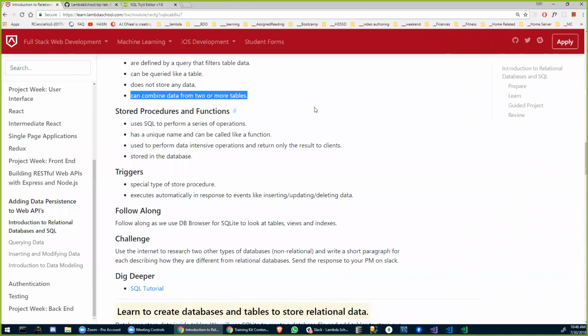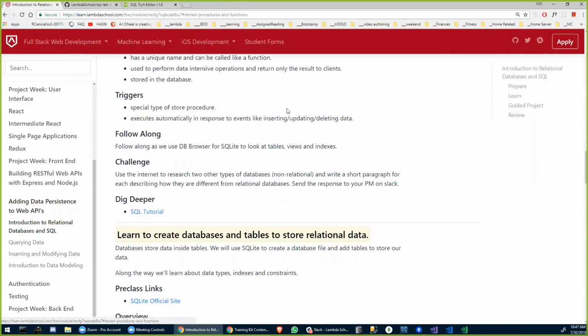Think of it as a query that you create, and you know that you're going to be writing that query a lot, so you give it a name. So it's a query with a name that will return the data filtered the way that you wanted it, and coming from 2 or more tables if necessary, right? But there's no data stored there. It's just a way for you to bring data out of the tables where they are.